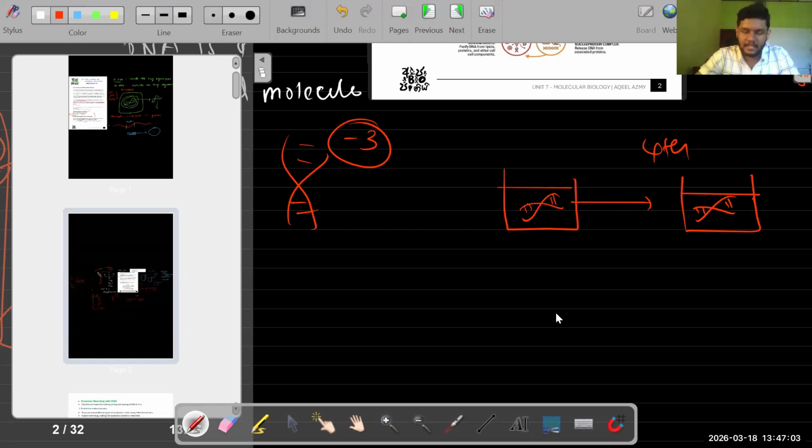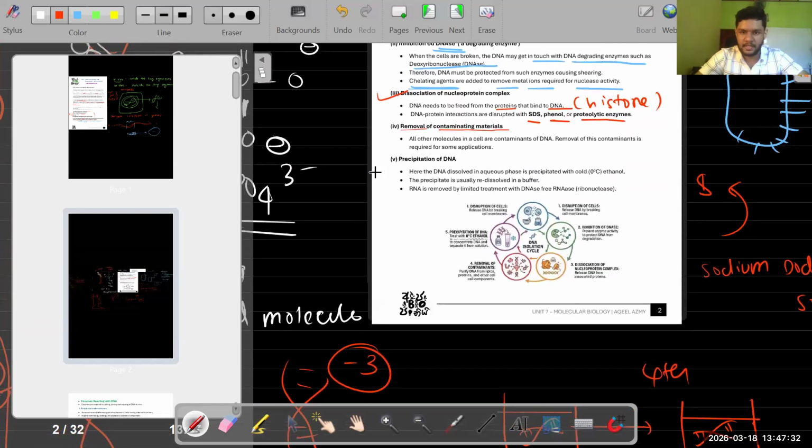But just think practically: will it be practical if we insert the DNA in aqueous form, just pouring it as a liquid? Is it practical? Can we pour the liquid into a cell's nucleus? Is it practical? No, right? Here we need the DNA as a solid-like form. For that only we are doing this.